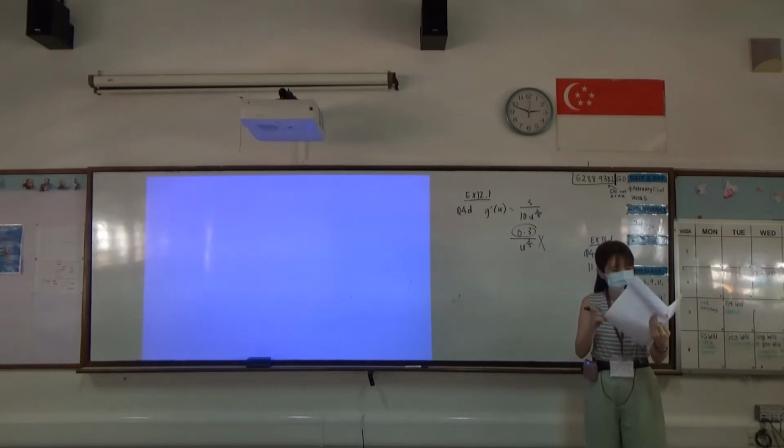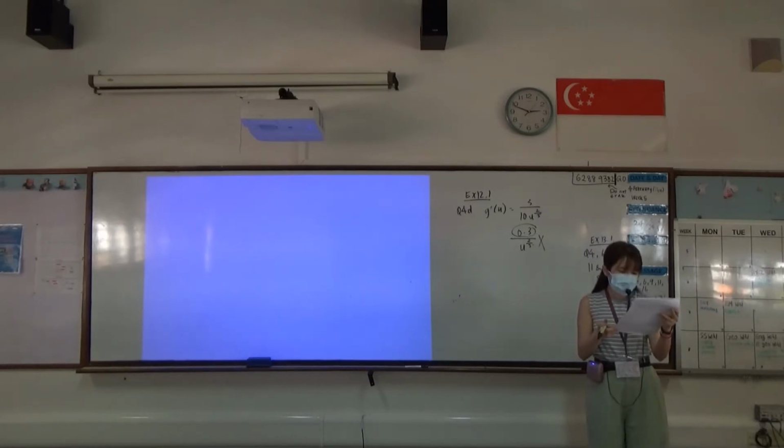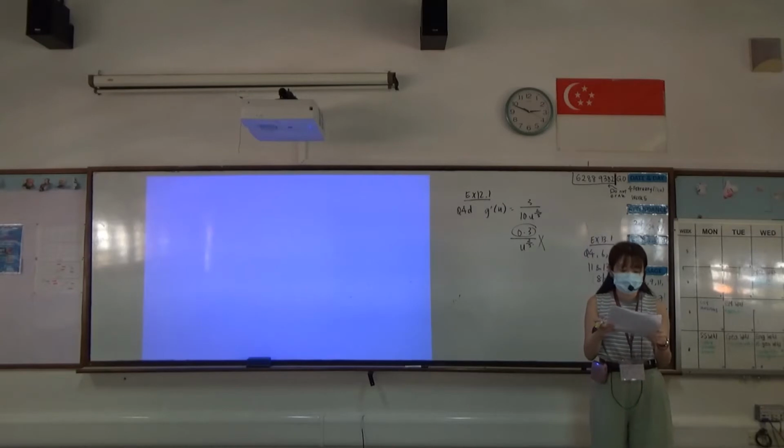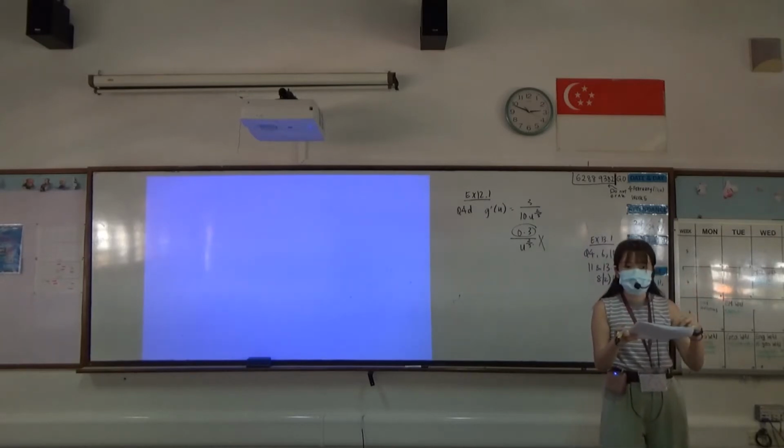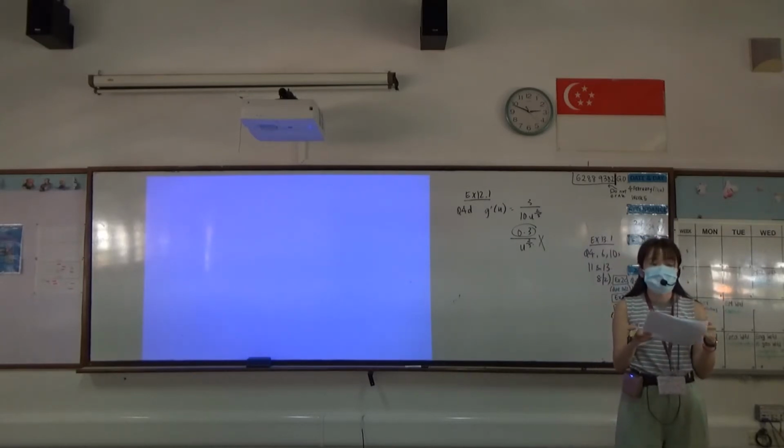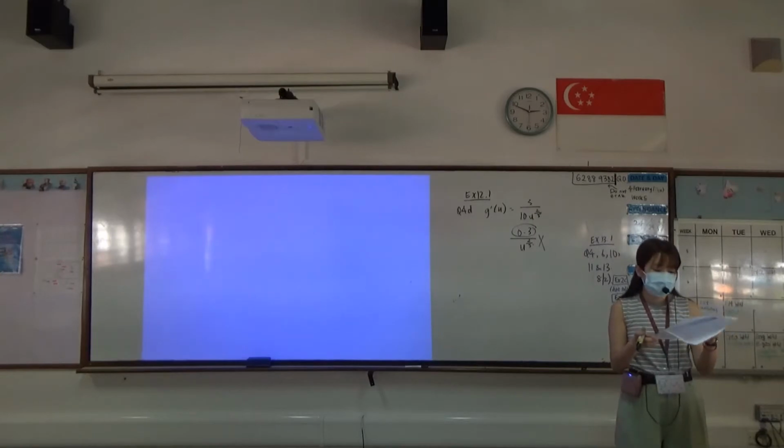Other than that, I don't notice any issues. Just that some of you were ahead of the lesson. You use product rule or quotient rule in solving some of the questions. It is useful to know how to actually simplify the expression first, instead of using product rule or quotient rule, because sometimes product rule or quotient rule could be rather complicated, and from there it will become a bit difficult to simplify.